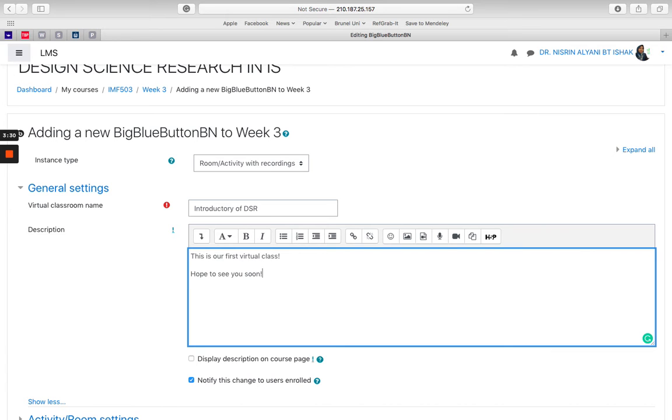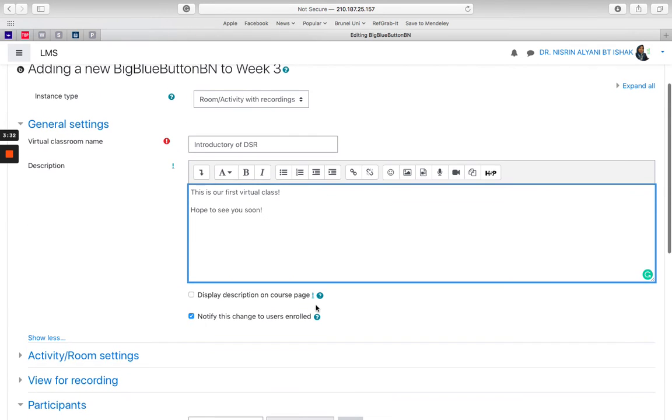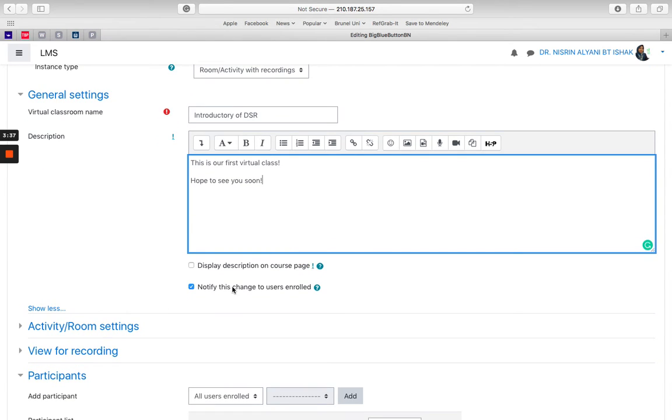You can either display the description on the course page, or otherwise just leave it there. Students can receive any notification through LMS.